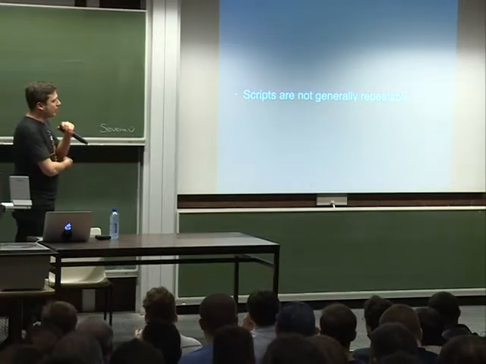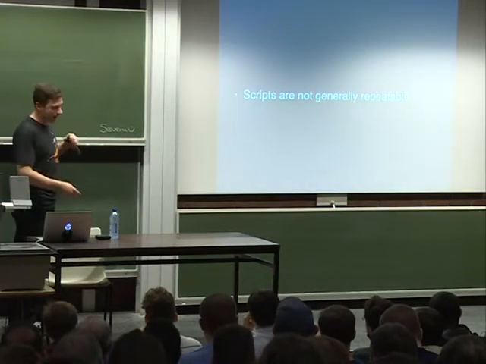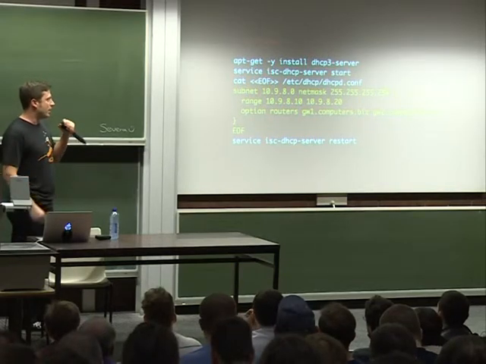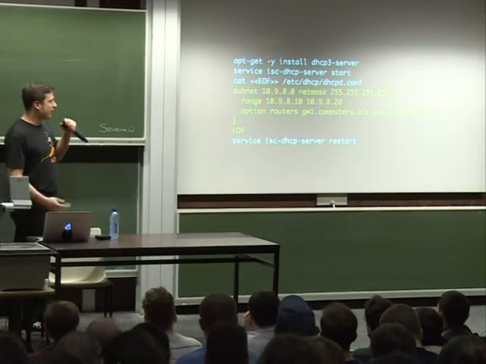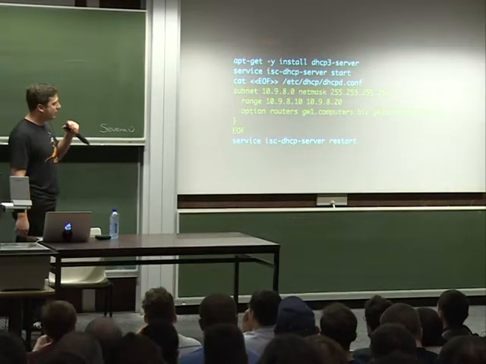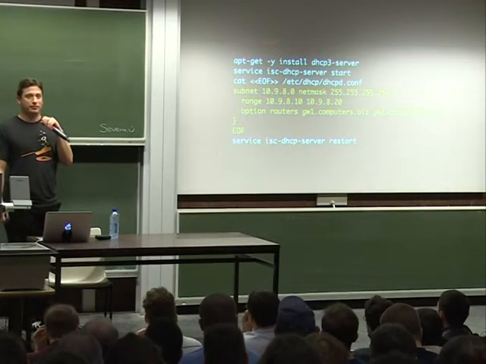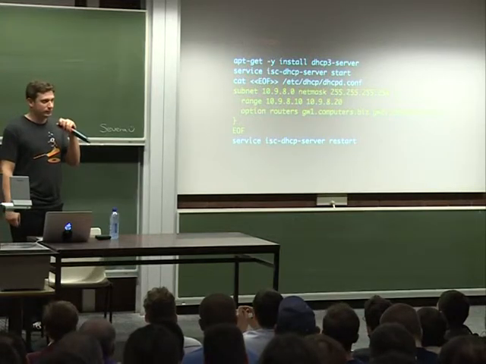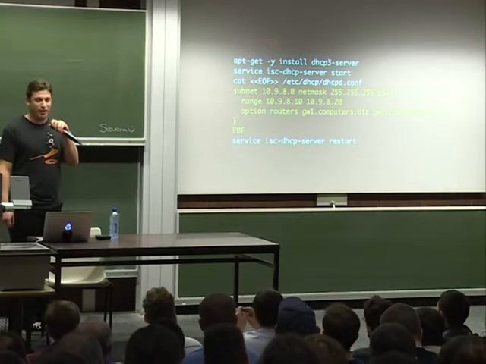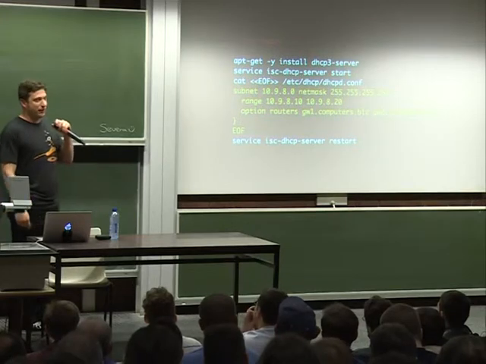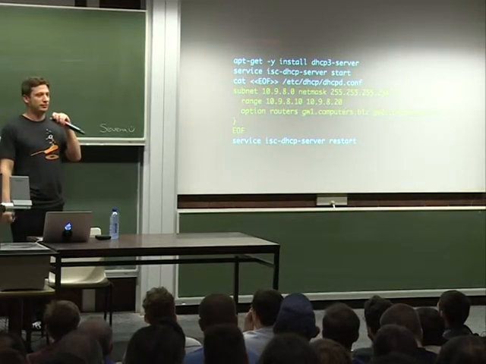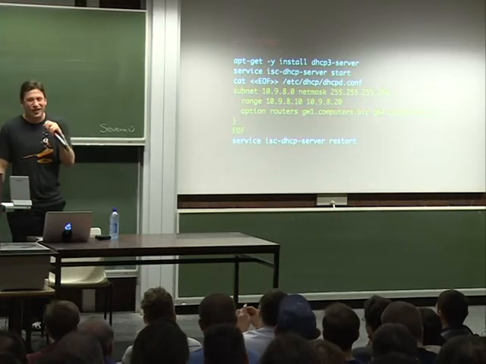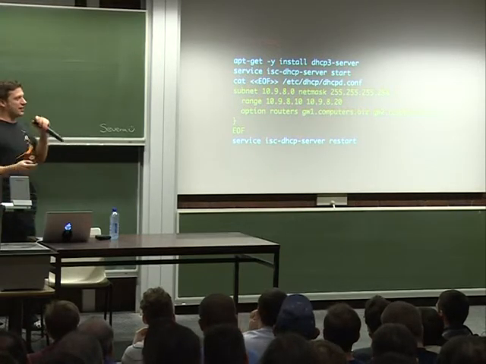Scripts in general are generally not repeatable. Here's an example of a non-repeatable script. I'm going to boot Debian and run my script. What happens after I run the script for the first time? I have a working DHCP server. What happens if I run the script a second time? Broken DHCP server. The reason is that the script is not safe to repeat.